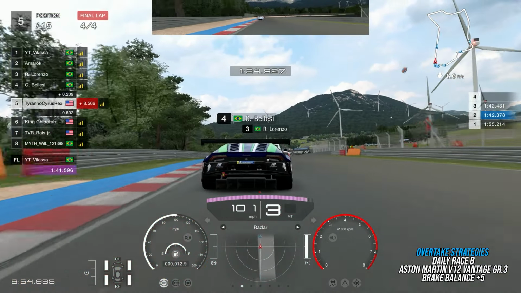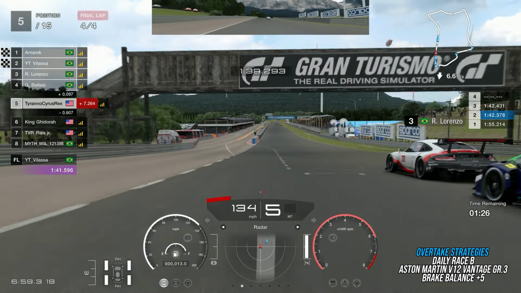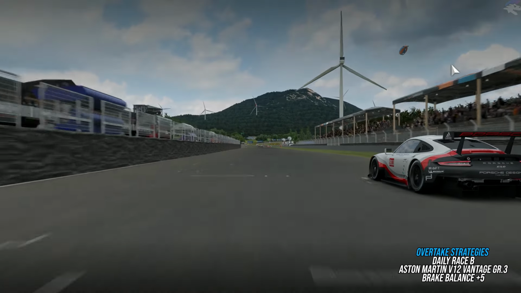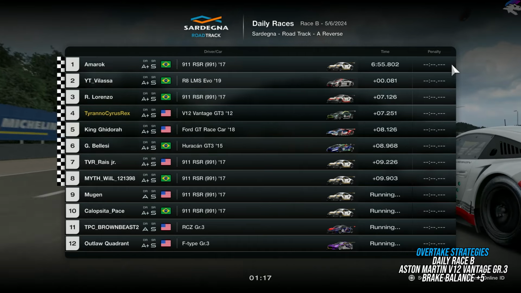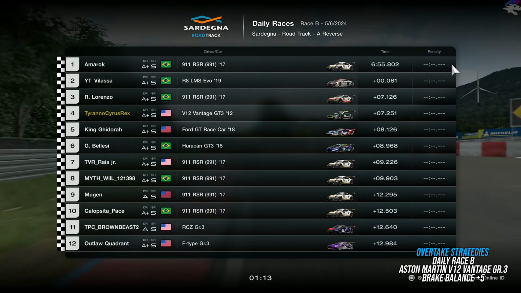At the end right here, I was following Valesi, and I thought we might be able to get in front of Rodrigo Lorenzo, but then he gave him a bump. What was really interesting is at the end, he also just lifted to let me go. He didn't even try to take the position. I don't know if he thought that he blocked me when I tried to drive in between them, but that was a classy move, completely unnecessary, my friend, but I appreciated the gesture anyways.